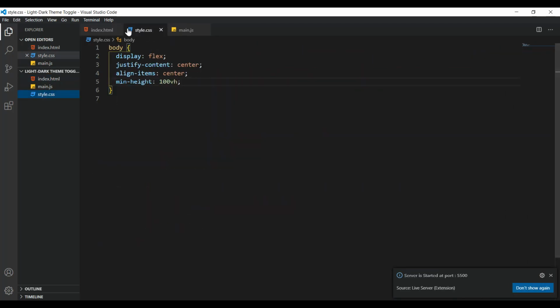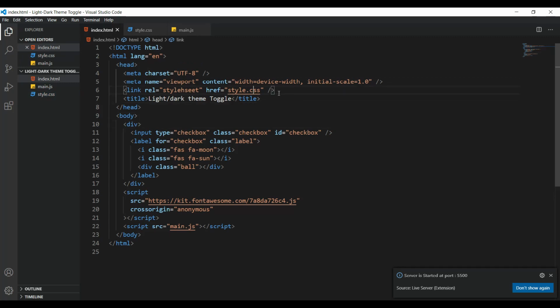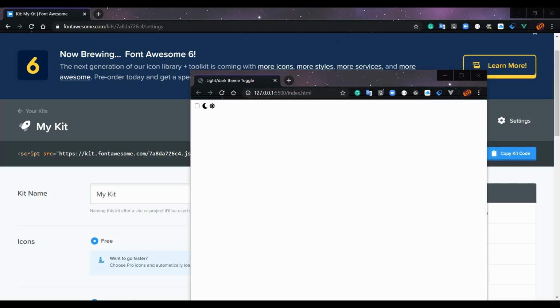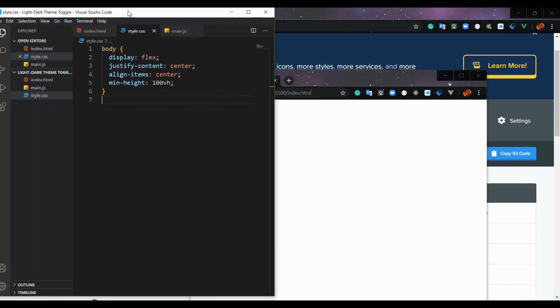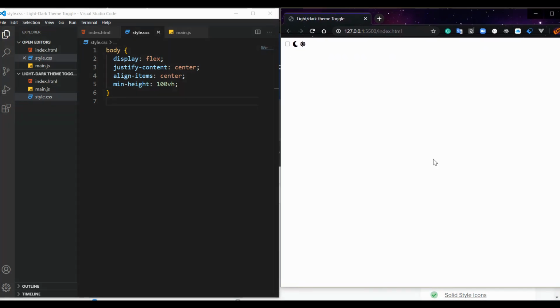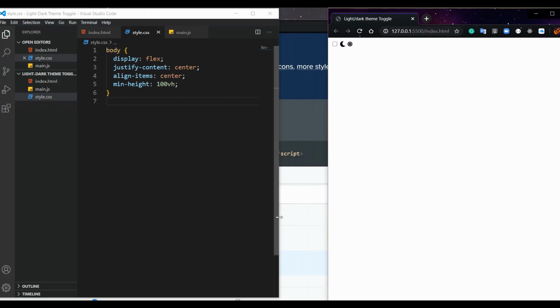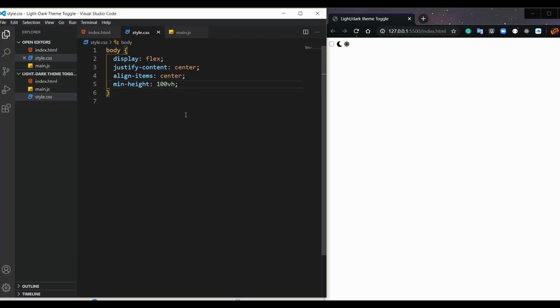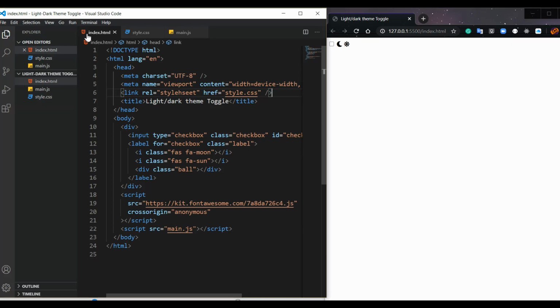Style CSS, we linked it, perfect, and my styles should behave properly. Okay, so until then, I'm going to keep it like this. I'm going to take this and stretch it out here. I'm having trouble because that's so weird. I'm just going to get this a little smaller, and this a little wider so that we can work with it properly. And so the body should work.